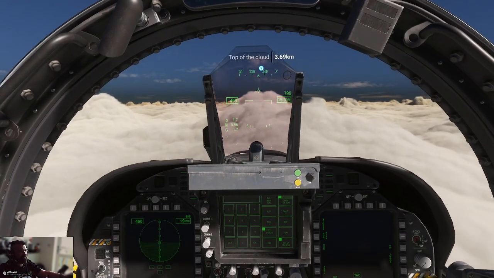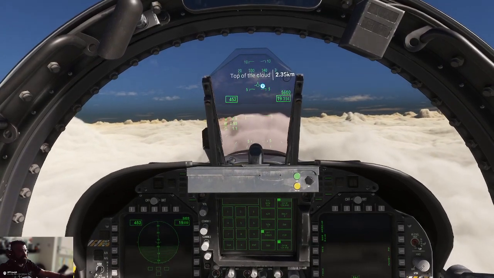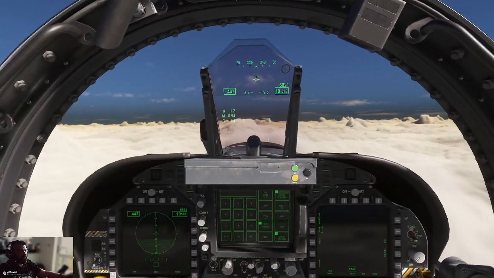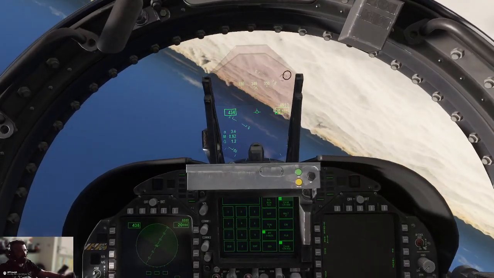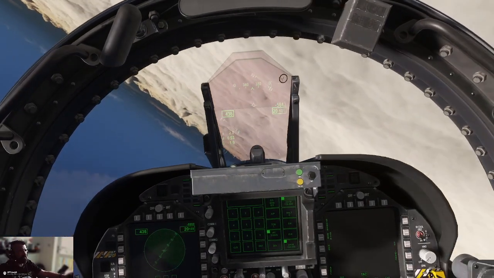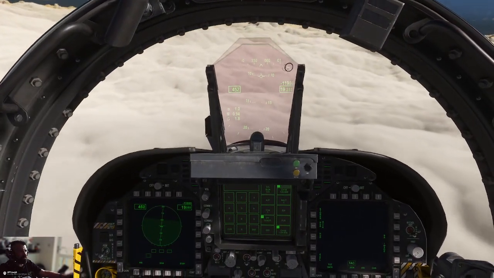So we're gonna pop off over. Here we go. Roll the jet. This is gonna be perfection. Descend to lower altitude, making sure to avoid contact with clouds. Roll back to an upright attitude. Now return the jet to straight and level.